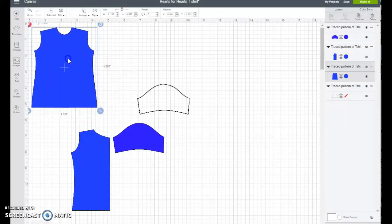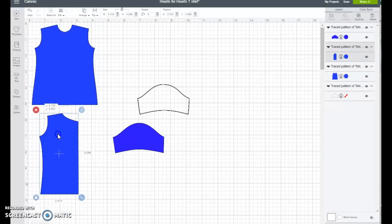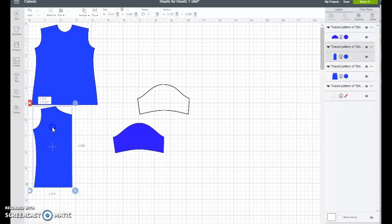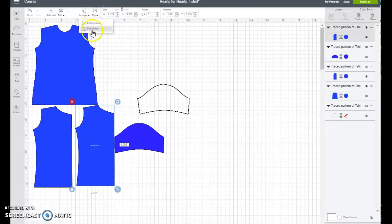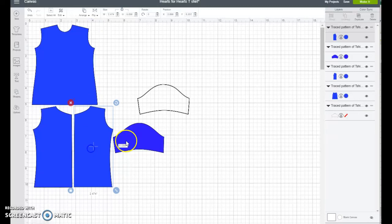I like to put things closer to the edge, so that there's not a lot of wasted paper or wasted fabric if you have a fabric cutter. So I also copy and then paste this. This is what we were talking about before. We need to have a left and a right. So to create the other side, we're going to flip this horizontally. So now you can see you've got a mirror image right there.